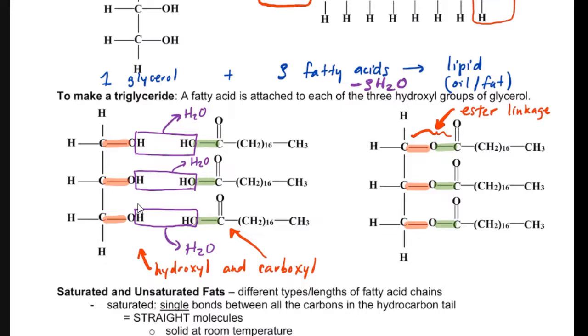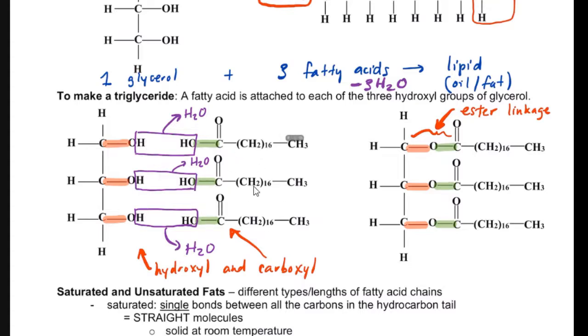There are lots of different versions of fat. This is the triglyceride version. Triglyceride: tri because there are 3 fatty acids attached to the glycerol. I don't have to have a fatty acid at everything. I could put a phosphate group there, and we'll see that with phospholipids shortly. That's how your cell membranes are made. I could put something completely different at one of those positions. I don't have to have all exactly the same fatty acid.